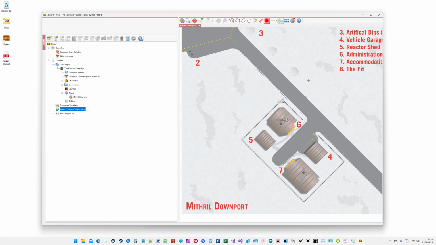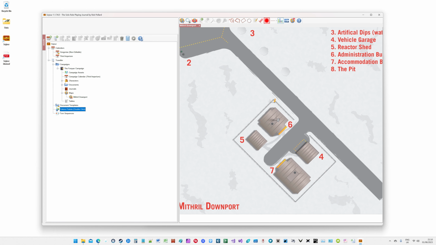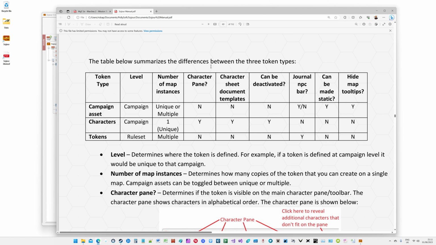And it's a good question, especially when I show you them in detail. You'll notice that the user interfaces for all three are actually almost identical. But there are reasons why I created three different types of token. And you can actually go to Sojour's manual by clicking this button here, and it'll take you straight to that particular page. So this is a page from the manual, and this table shows you the three different kinds of tokens, although rather confusingly I call the tokens in the token palettes tokens, even though in reality all three of them are actually tokens.